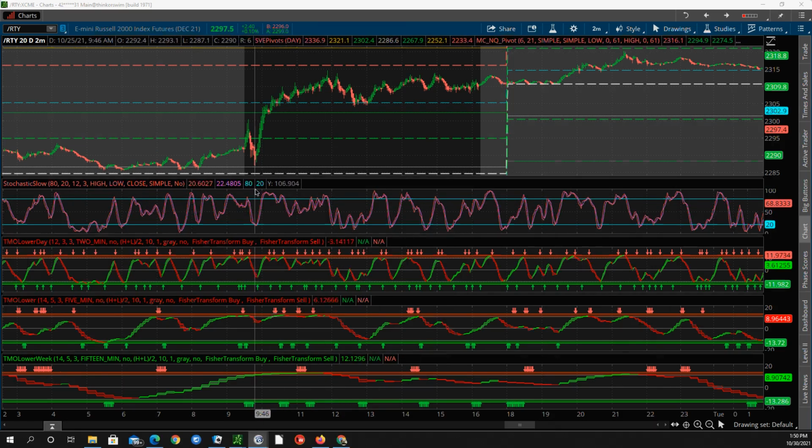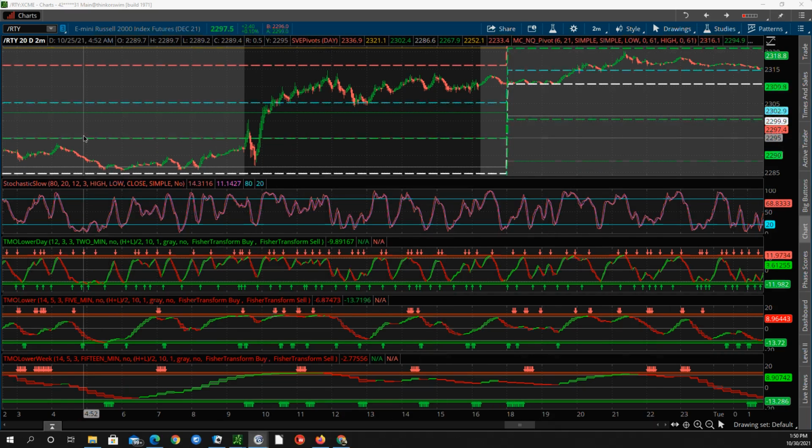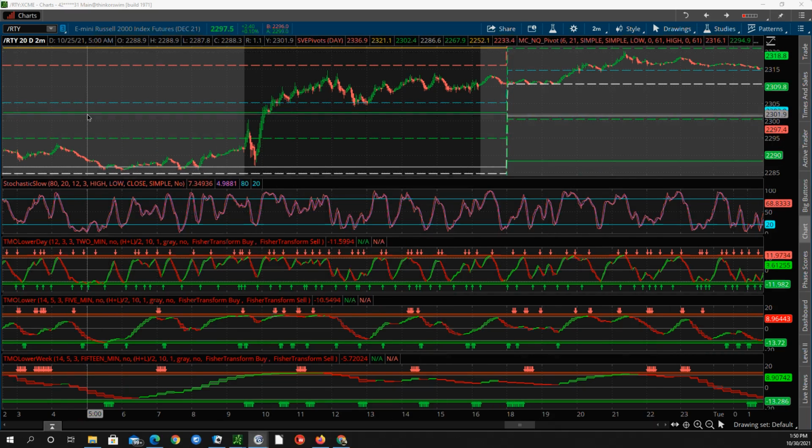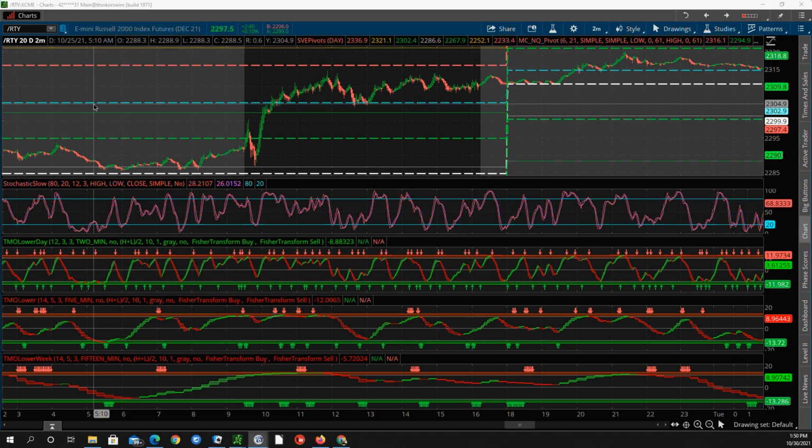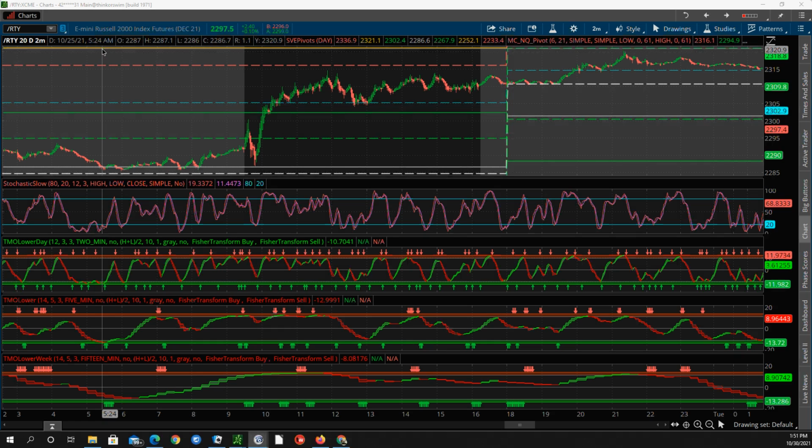Monday, the indicators, what you're looking at. Opening line, this is what I call my H1 line. This is a pivot line. This is actually a resistance 1 line. I used the SPE pivots, as you can see above. This is the previous day high line. That's what this line here represents. This right here is what I call an H2 line, and this here is a resistance 2 line.